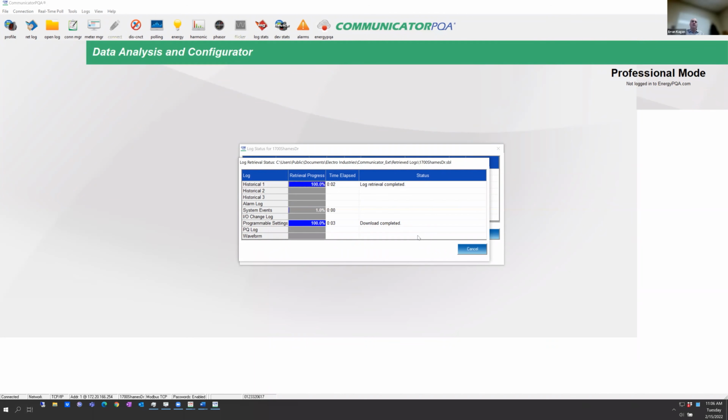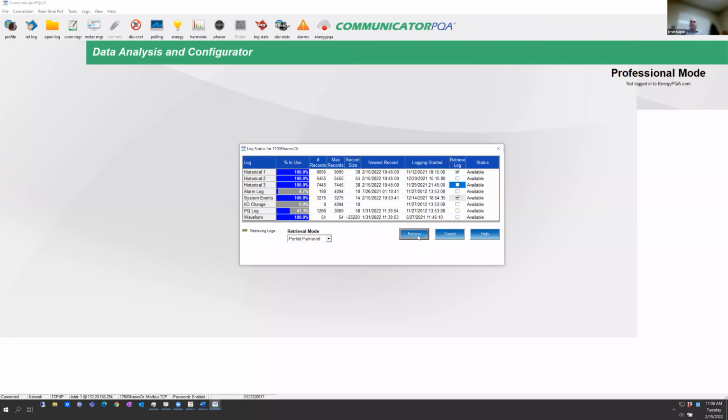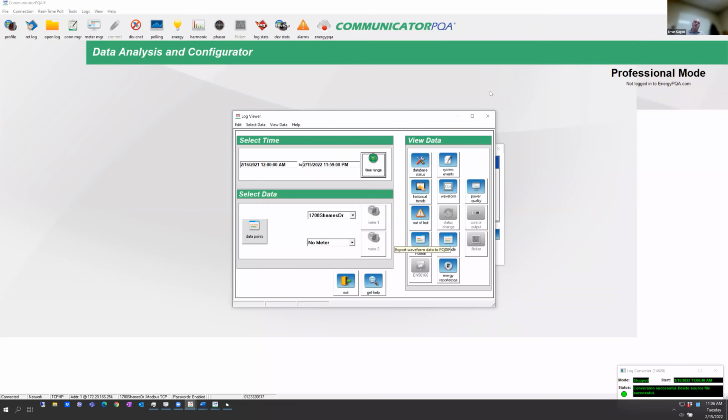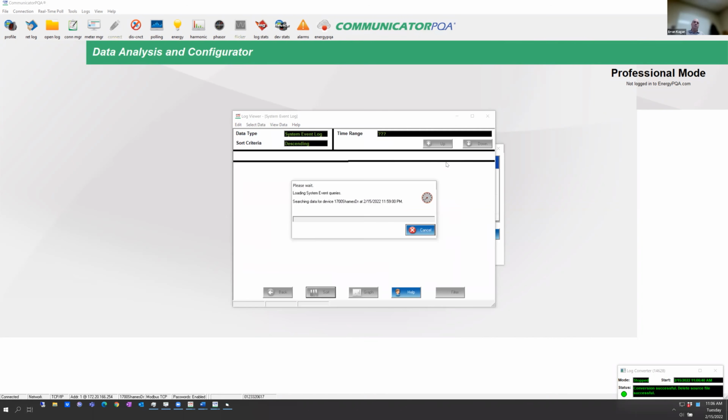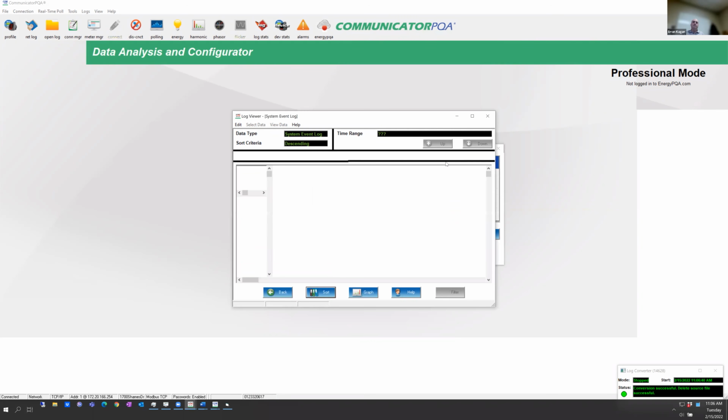It's going to start downloading. Obviously it was just done, so it pops in and out. And what is it logging? Right now it's doing a little conversion, because it's logging the fact that we attempted a download. So if you just go quickly into system events, let it load up.